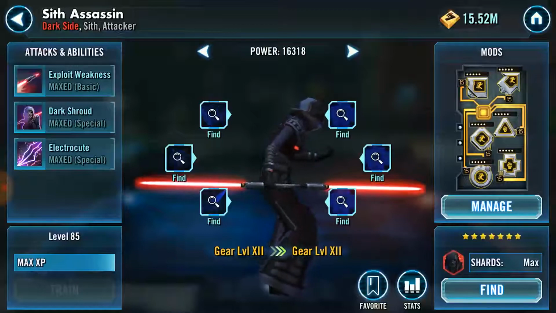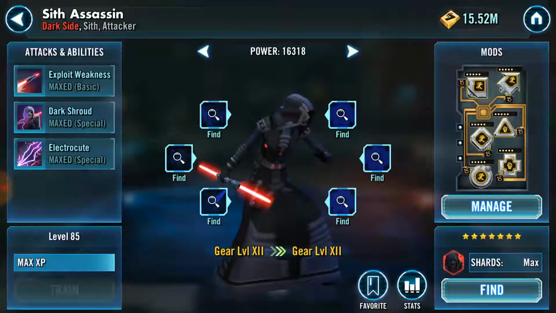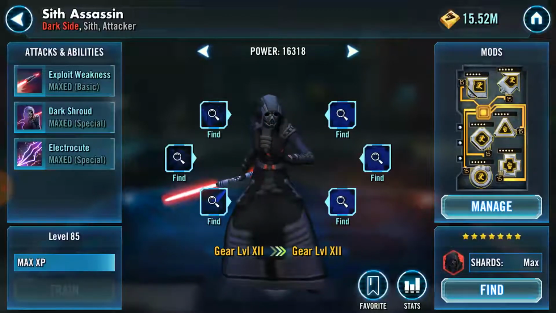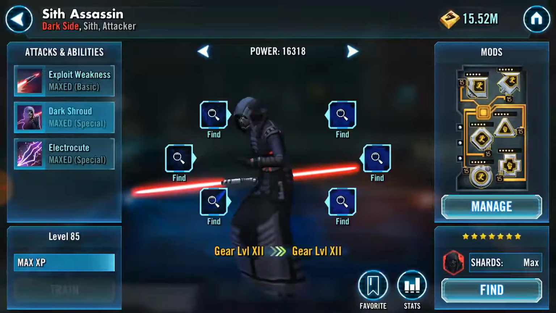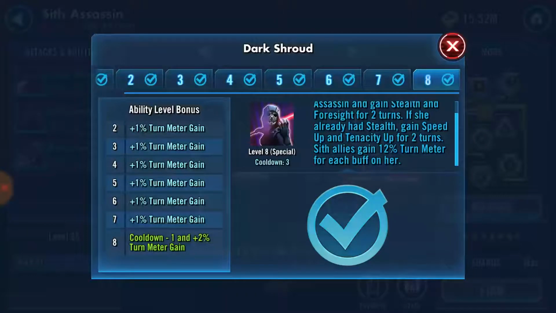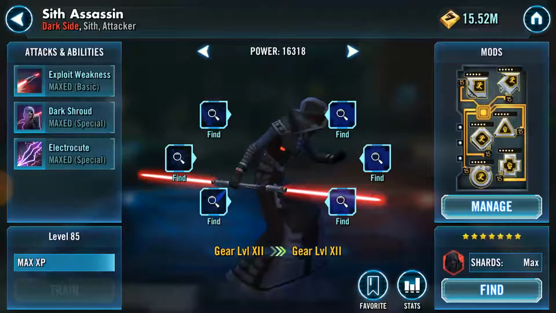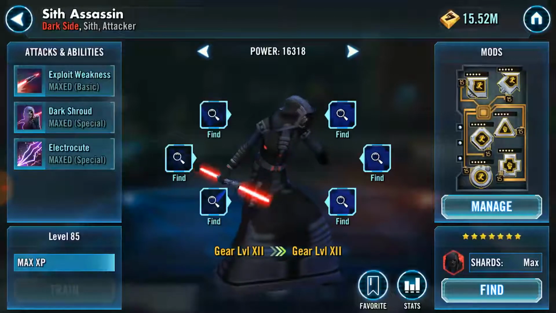Sith Assassin is the key to my Sith team. I'm going to say she only works great on a Sith team. Her Dark Shroud is not going to work on a non-Sith team, as you can see. Sith allies gain 12% turn meter for each buff. So, she is your key core component of your Sith team.